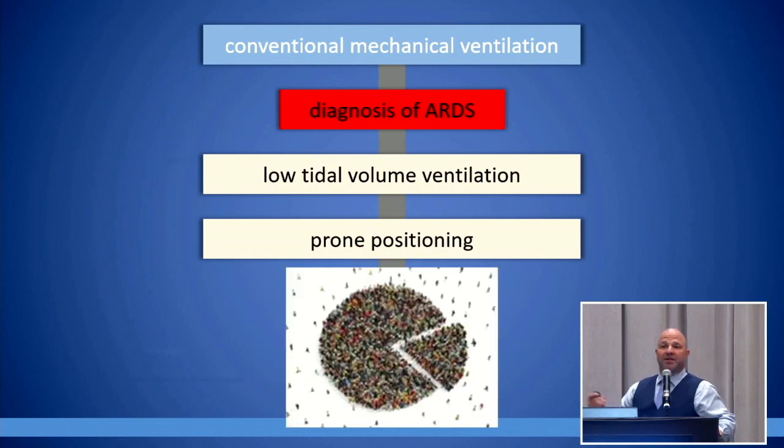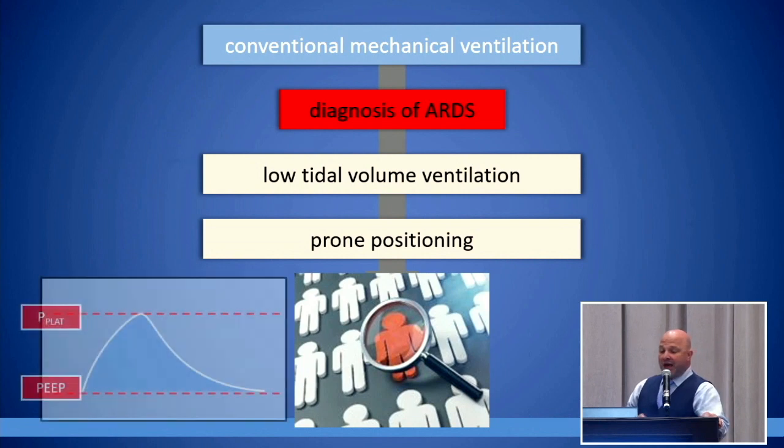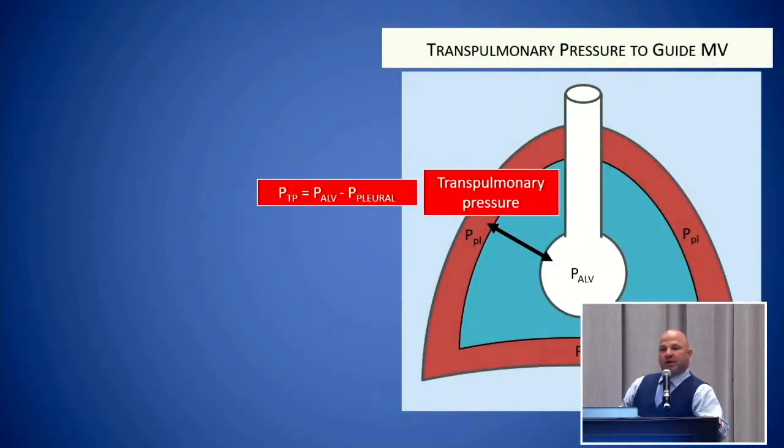And so you're going to have to pluck this guy out of protocol and really, really individualize their mechanical ventilation strategy. And so the first thing that I gave you, driving pressure, is an individualization of mechanical ventilation, right? It is using a volume for that patient that even though you check the box of 6, and even though you check the box of a plateau of 30, if your driving pressure is still 18, that's too much volume, right? And so you're starting to individualize them based on this idea of driving pressure. That's number one. Number two is this whole idea of transpulmonary pressure.